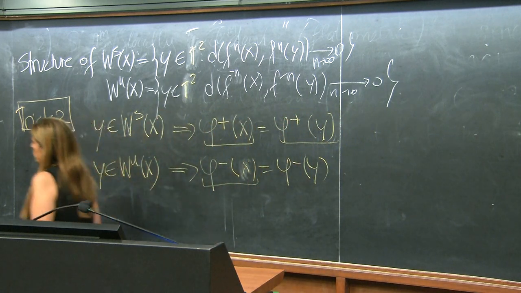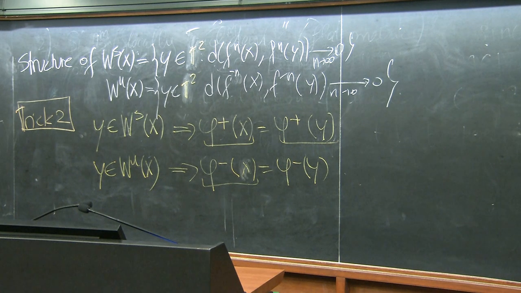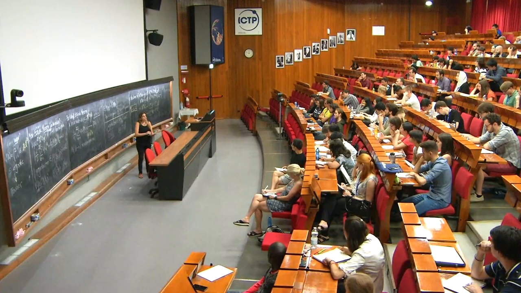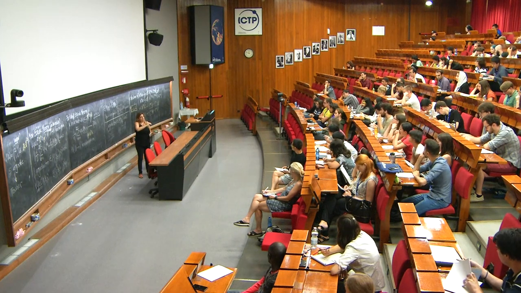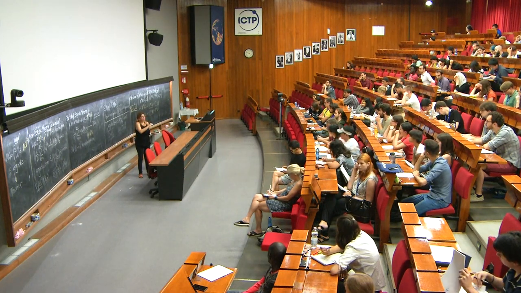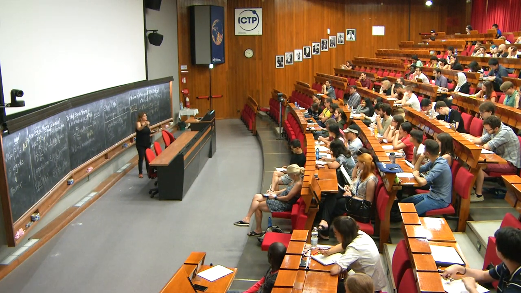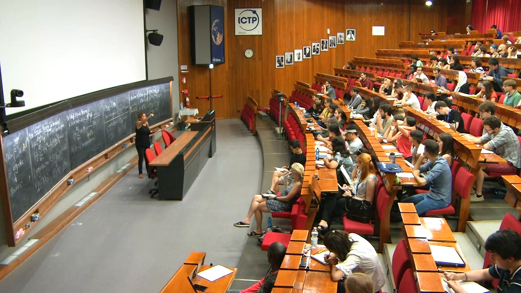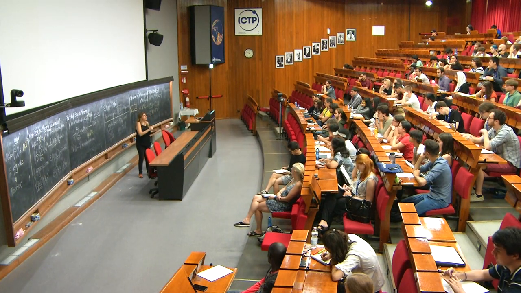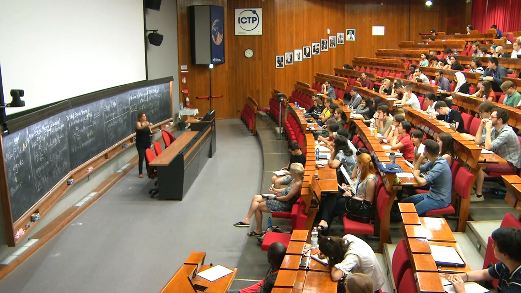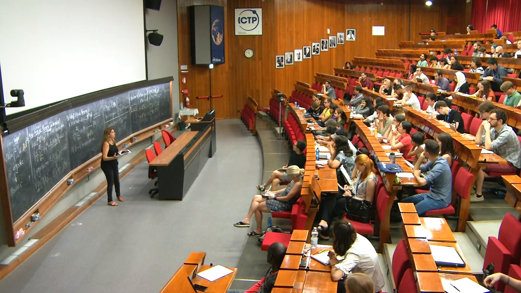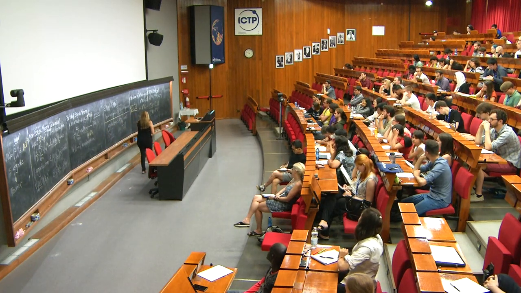So this is trick two. Trick one is very general. It doesn't depend on the structure of the torus or anything. Trick two is more particular to our case. And we have trick three, that we haven't proved, but trick three is that you can go anywhere in the torus by following a stable and unstable path. You can choose any two points in the torus, and then you can go along a stable manifold, unstable manifold, stable manifold, and eventually you will reach the second point. It's like streets. Stable and unstable manifolds are like streets on the torus. They allow you to reach from any point to any other point. So this is trick three.